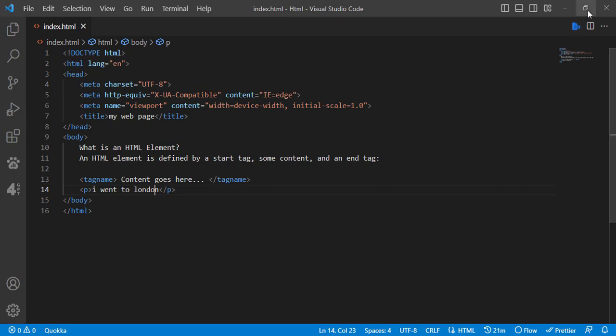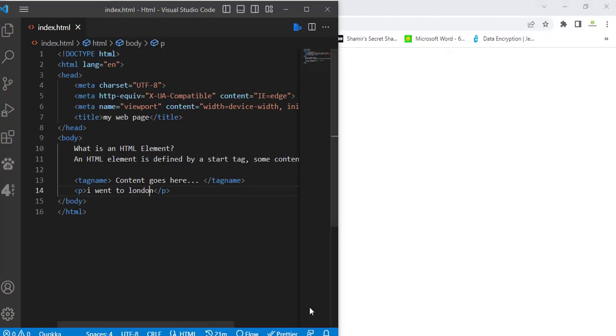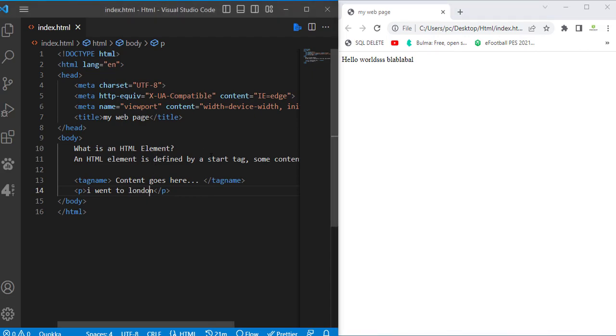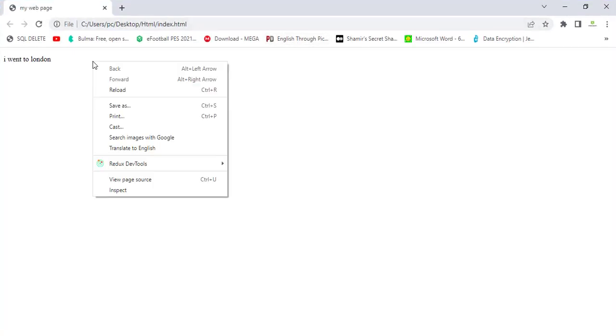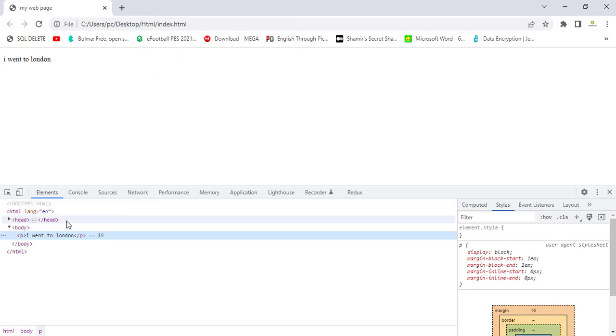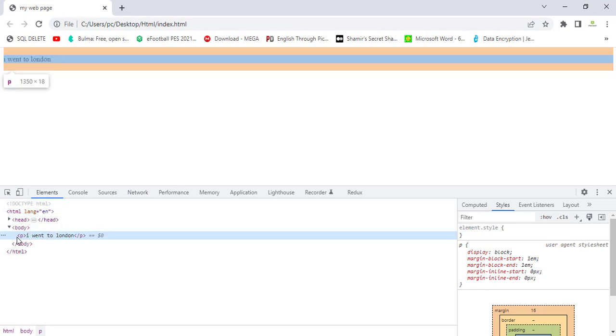If I save that and refresh, as you can see, we have here our paragraph. If I go to the browser, right click and inspect, we see that we have this paragraph here.